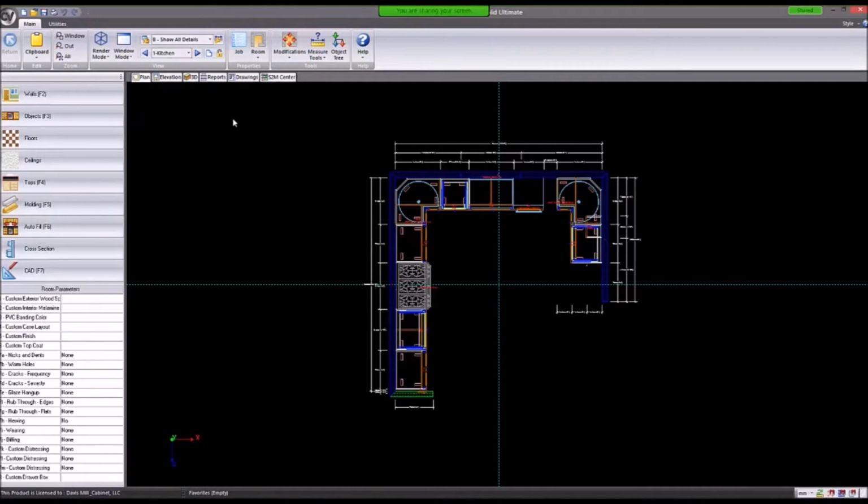However, when you start generating drawings, the CAD lines in Cabinet Vision take up memory. For whatever reason, I don't know if the CAD system is just not super efficient or what, but it takes a lot of system resources, so that file size will get bigger and your system will run slower on those jobs the more drawings you have in there. We'll cover drawings here later on.